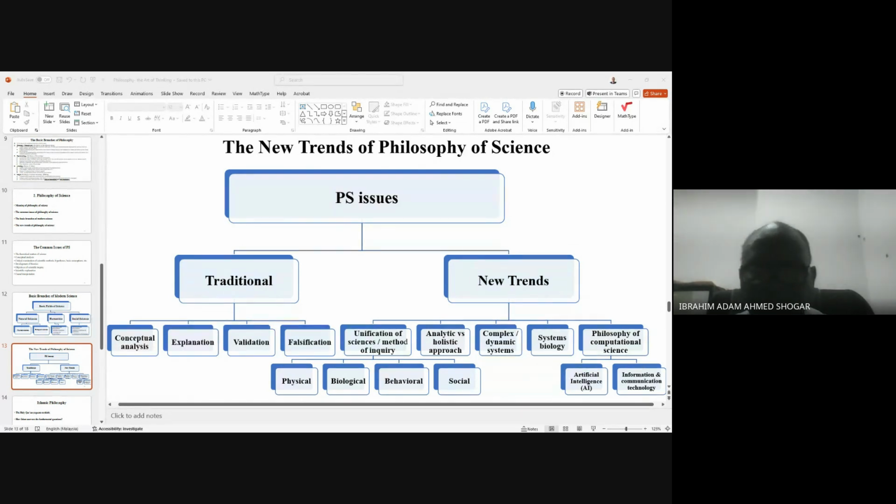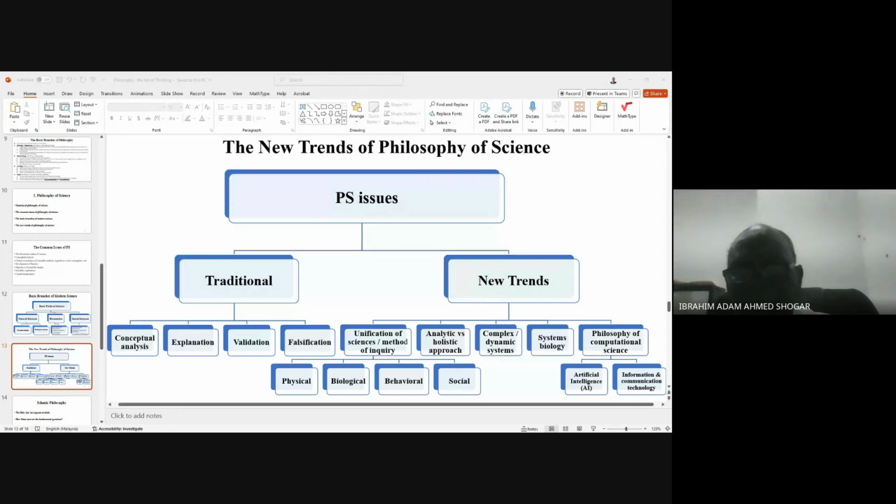Physical is measurable, biological is measurable but less. Behavioral is even much less. Social is very difficult. Social here means the activities which people do in groups, like elections, like the stock market, or business in general, economics in general. What will the Malaysian economy be next year? Very difficult to predict because it is a social phenomenon. So earlier they tried to say some of them are science, some of them not science. But now they want to unify them. They want to say all of them should be studied.